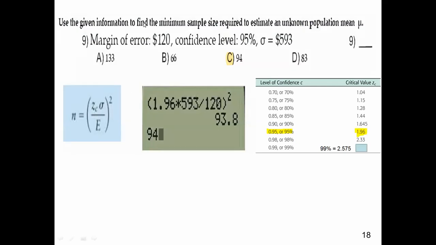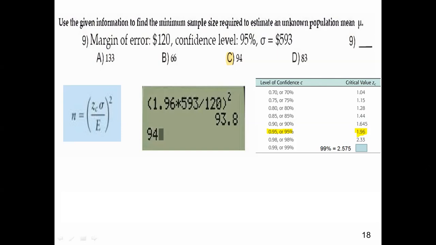Here again, find the sample size. There's a formula right there. It's my Z-score, the Z-score that's associated with 95%. There it is, 1.96 times sigma. He gives me sigma, 593. Got it. Divided by my error. This formula calls for three numbers and they give you the three numbers. Pardon me if I giggle. All you're doing is putting in your Z-score times your sigma divided by the error, and you're squaring the whole quotient. 93.8 rounds up to 94.